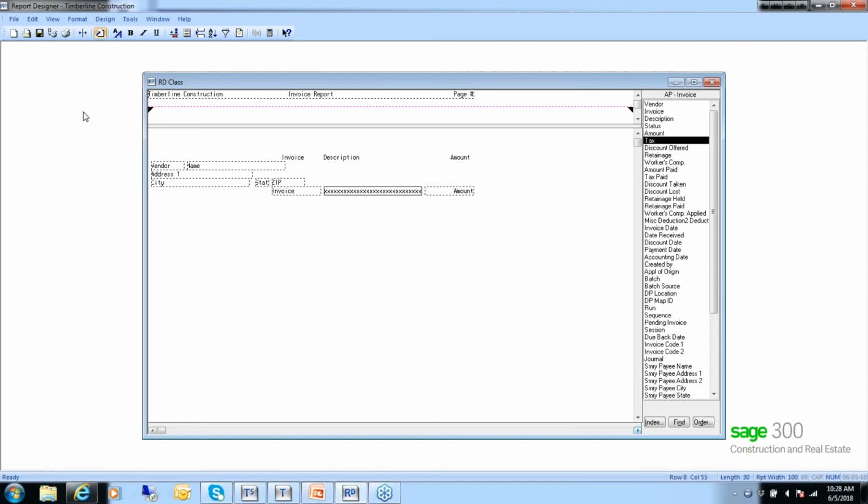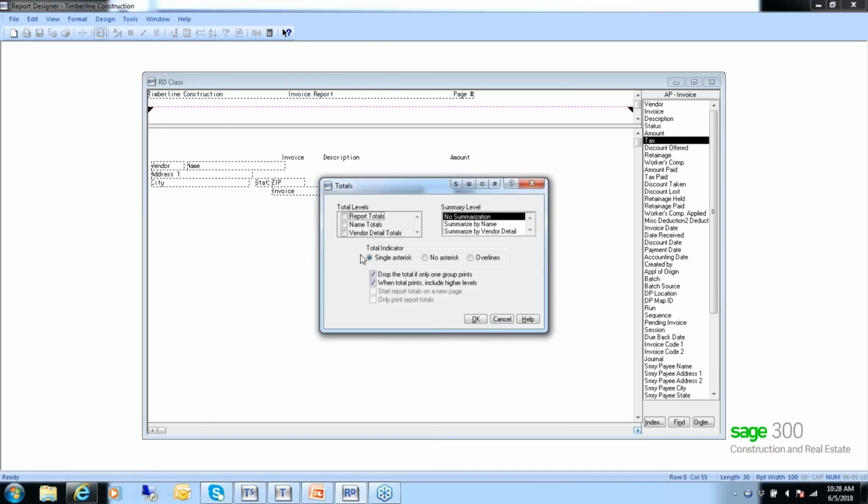The reason for that is that I've had some pretty complicated report designs that after you get to a certain point, every once in a while, it'll come back and tell you that the report designer has stopped. Once it does that, you've just lost all your changes. So if you are doing complicated reports and doing complicated formulas within that report, I would make it a habit of hitting that Save button every once in a while so that you don't lose a lot of work as you go.